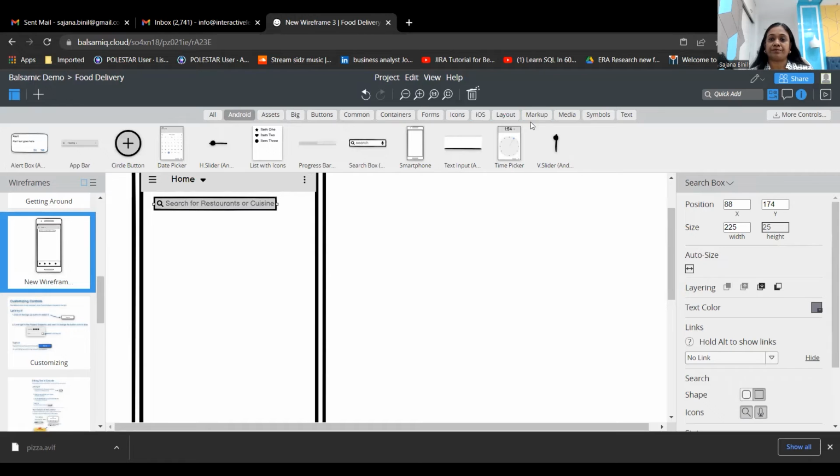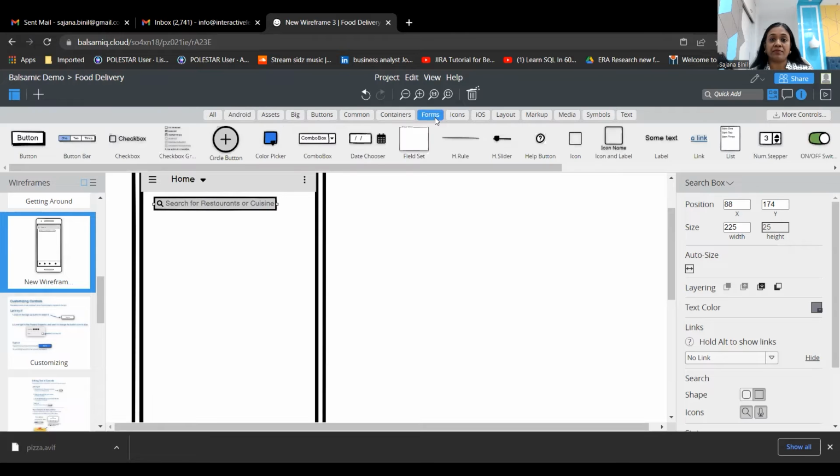Now, let me also have some restaurants listed over there. For that, what do I need to do? I need to go to forms, and there will be an image control over here.